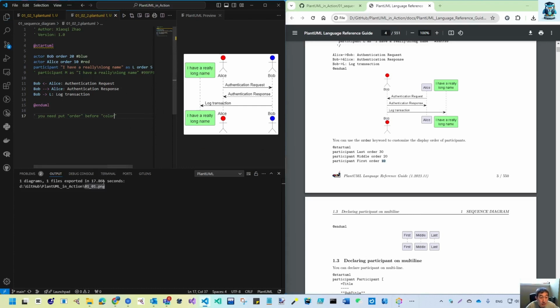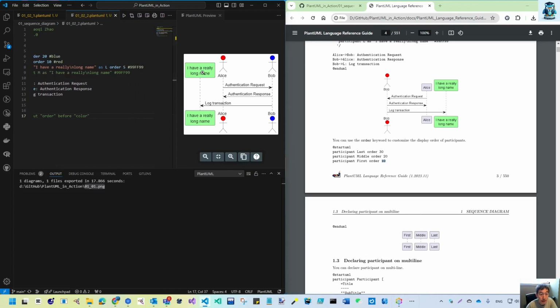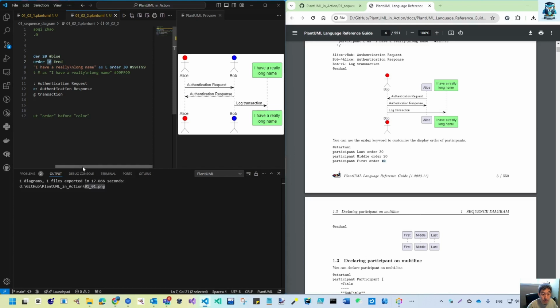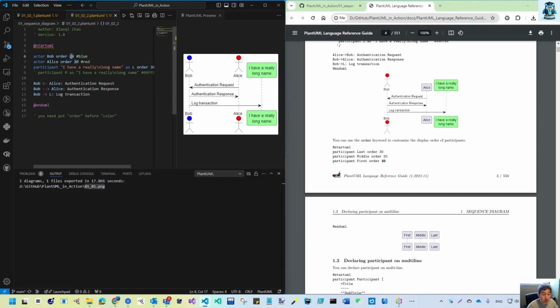Now you can see here, even though this is not what I want, this is a way that you can have this text box first because it's order 5. Now if I put that order 30, Alice is now the lowest, so Alice is the first. Now let's put that 20. If both are 20, I think they come in line by line order. So now it gets to 10. So that is no change for that.